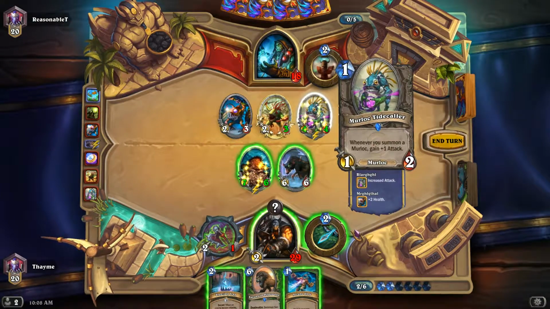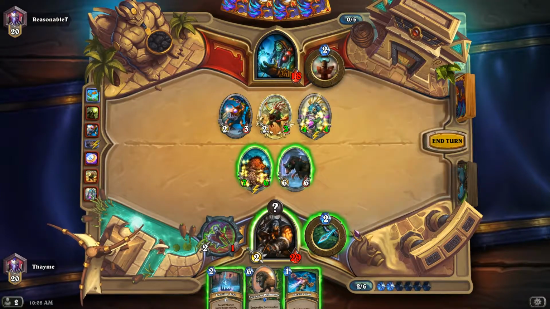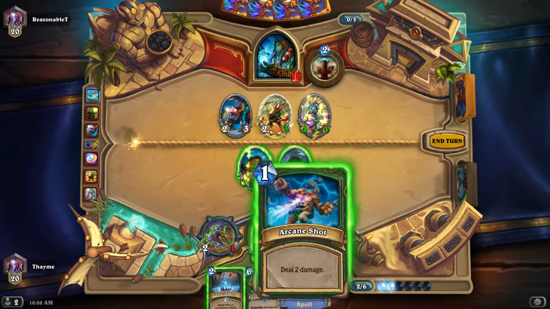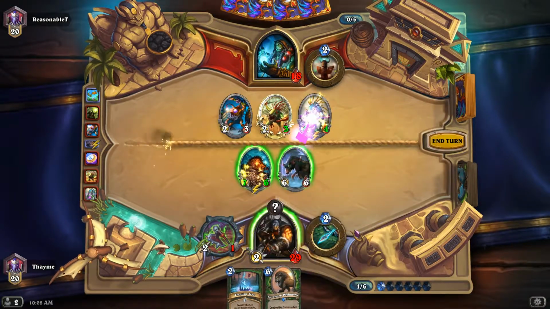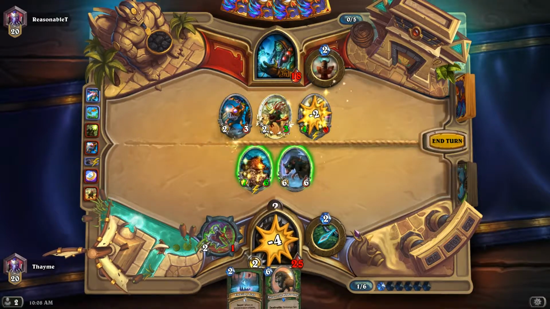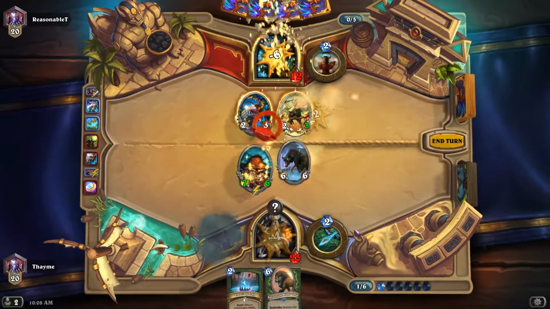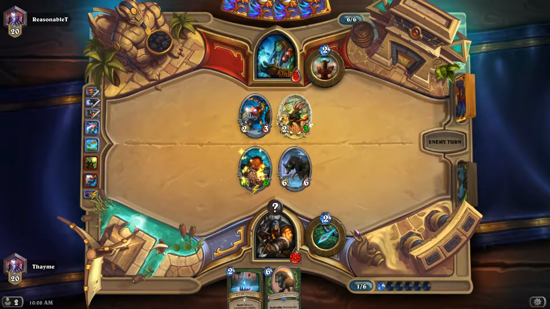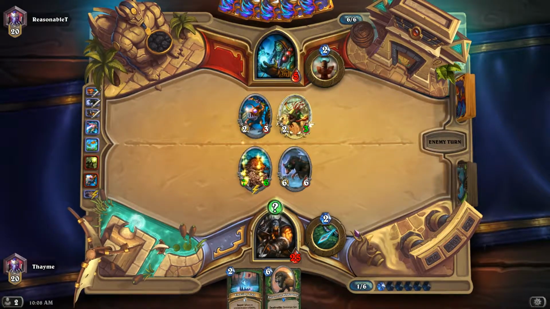Let's see. What does this guy do again if you summon a Murloc? Yeah, we need to get rid of him as well. So, do that. Take him in the face. Get it off the board, and these guys will just go right to the face, and suddenly he is at 5 health. I have a pretty big board here, guys.